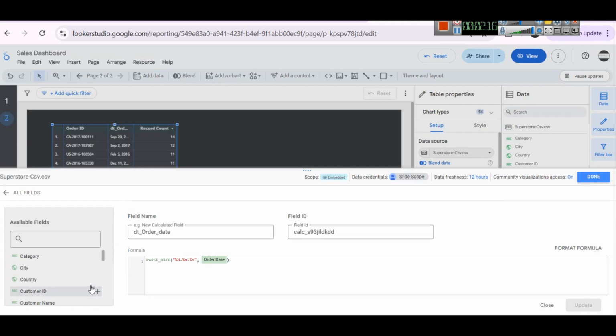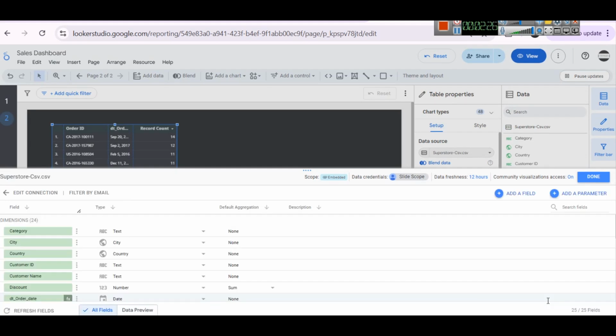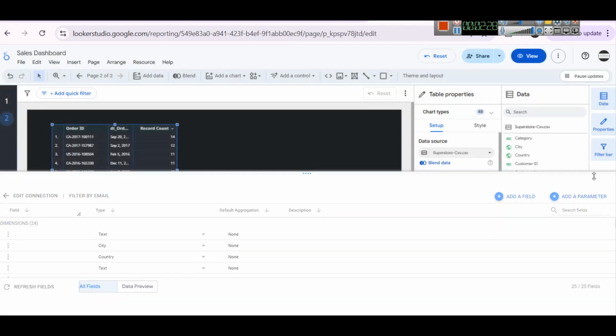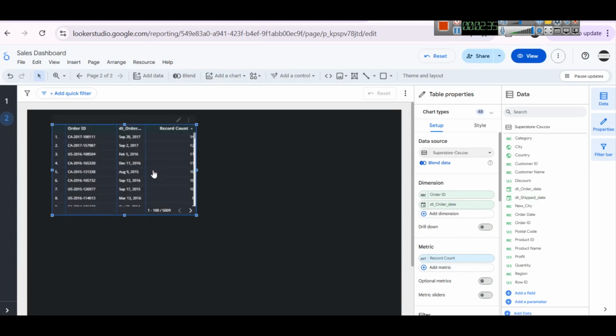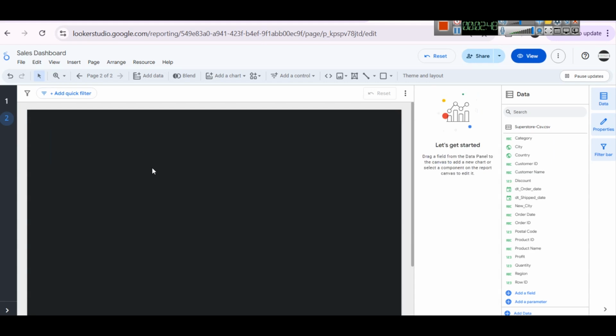We created DT order date using the parse date function where we use DMY format. So if you are receiving any kind of error, make sure that you have parsed your date properly in Looker Studio. Sometimes there is a problem. So you can see we have data from 2014 to 2017. Okay, that's what I wanted to know.